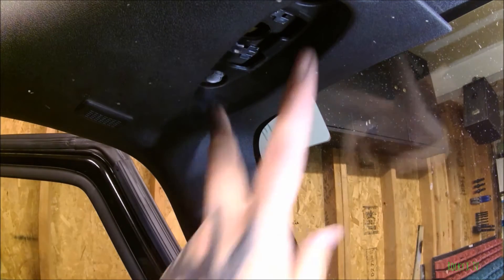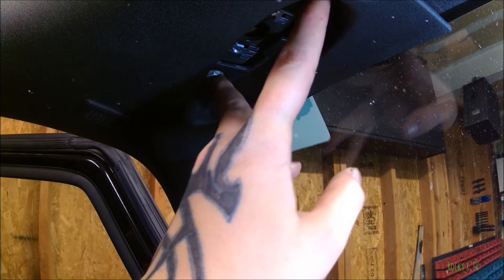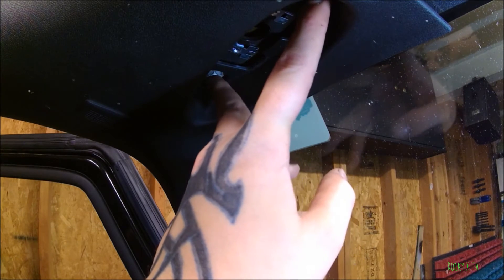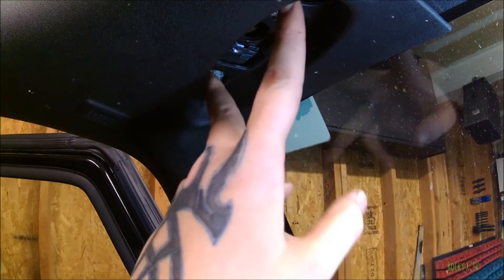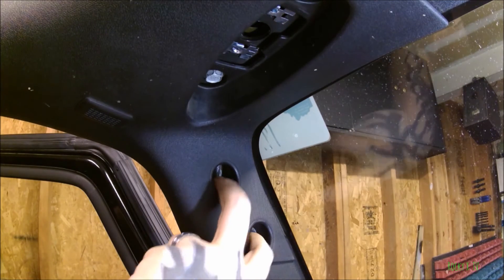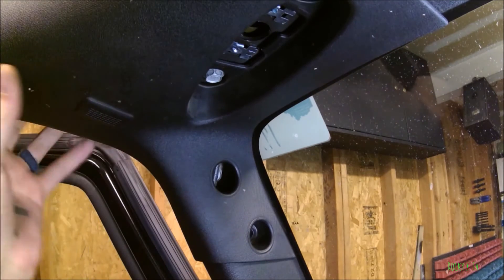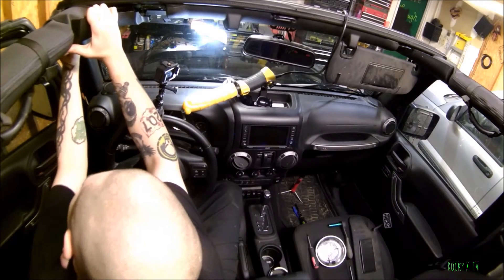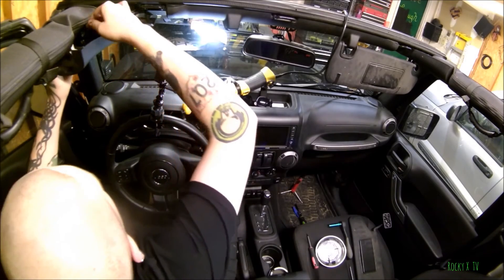On some of the other JKs you have to take out two bolts here, which are 13 millimeter on this 2015. I've seen another video where someone said they were half inch, but I couldn't even get a half inch on there — it's 13 millimeter. On some older models you had to remove those bolts, but on the newer model you don't. Some older models also had a bolt instead of a clip, but on the newer models you just take that out. There's a really long Christmas tree clip in there.